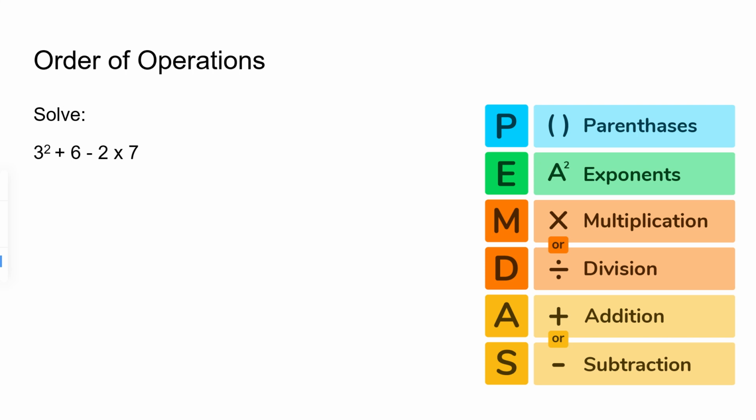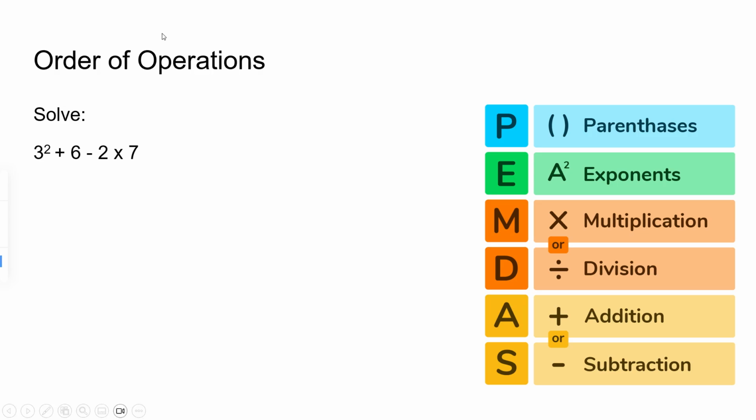Order of operations. The order of operations is the order that you should complete mathematical problems in. Now, we're going to get into some basic algebra, but I just wanted to mention that this x is not an x, it's actually a multiplication sign. So when we go through these problems, it's just important to remember that that's multiplying. We're not in the algebra stuff yet.